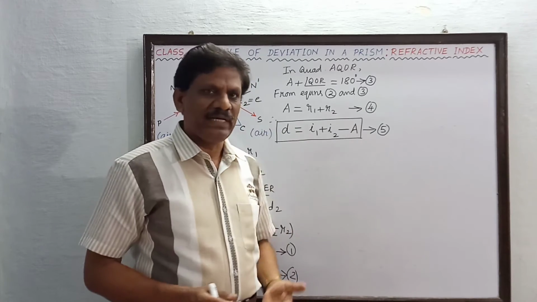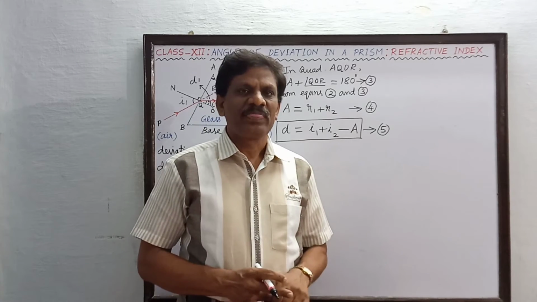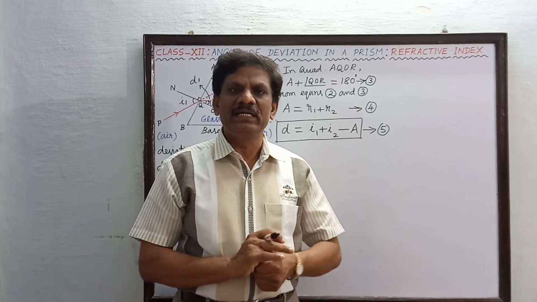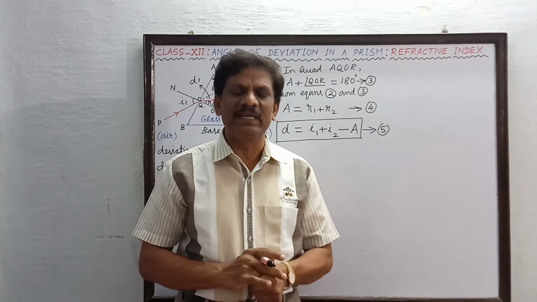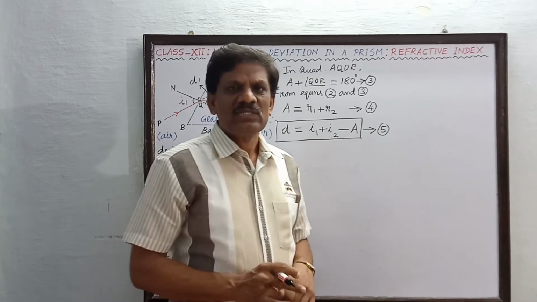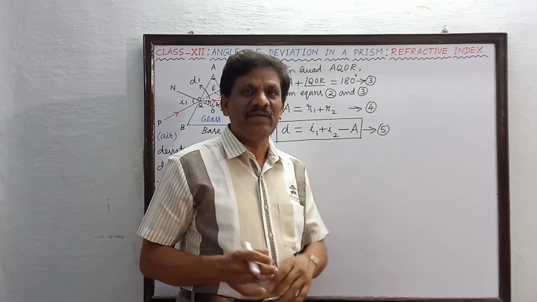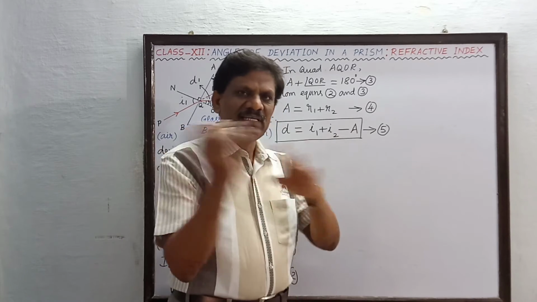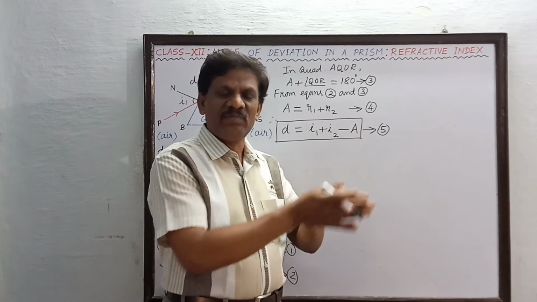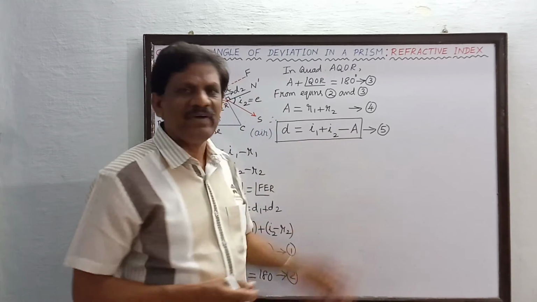In addition to that, this deviation also depends on the wavelength of light. Understand? Here we are discussing about what? Monochromatic light of a definite wavelength lambda. That is the fourth factor on which the deviation depends. So you have studied already, is it not, when white light, which is polychromatic light having 7 different wavelengths, is incident on a prism, dispersion will take place and the deviation is maximum for violet and least for red. It means the deviation depends on the wavelength of light also.